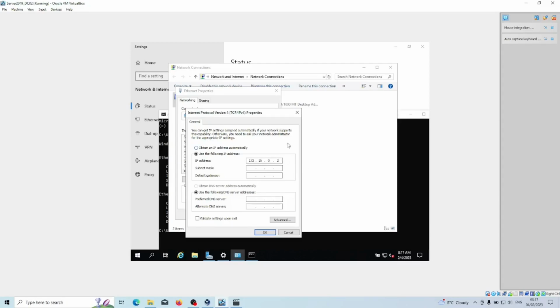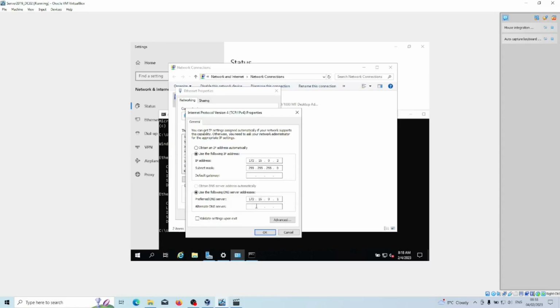172.16.0.2. My main primary DC is 01, so I want to make this the next one up. We want the /24 CIDR, so 255.255.255.0, that's fine. Default gateway for this NIC I don't need. For DNS, what I want this server pointing to is the primary DC01, so that's going to be 172.16.0.1, or whatever the IP address is of your primary DC.